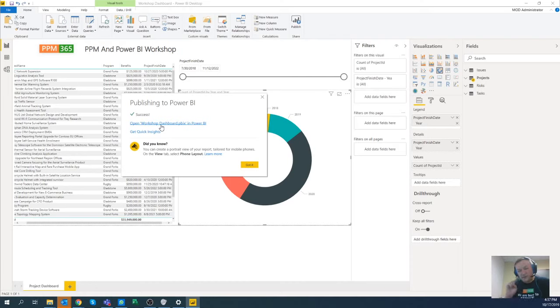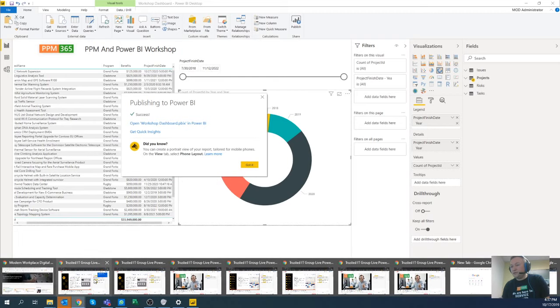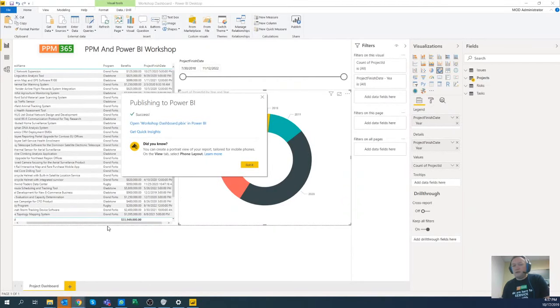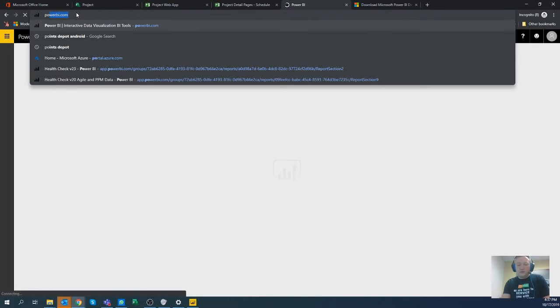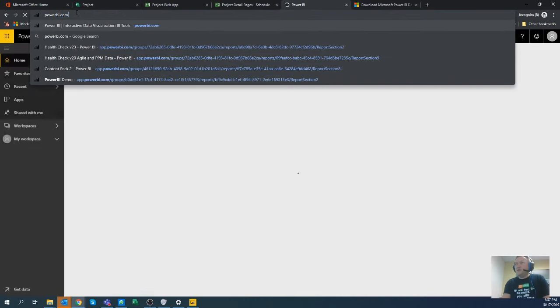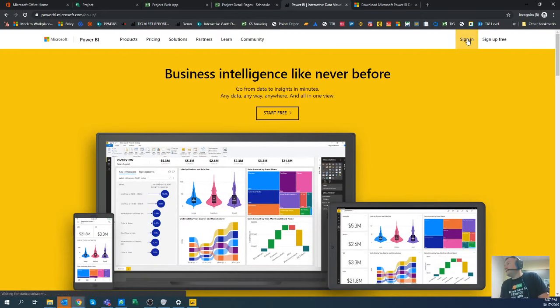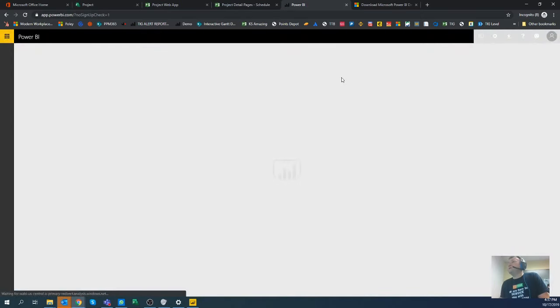But I know we did the incognito thing, which is not the default browser. So I'm going to go to my browser, which is here. No, it's not here. Which one is this? Oh, here. Okay. So this is my browser, and remember I had logged into PowerBI.com. So if I go to PowerBI.com, it will sign me in.